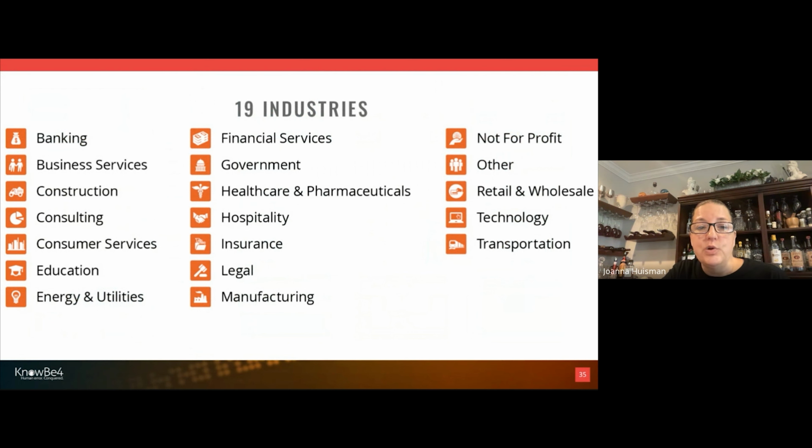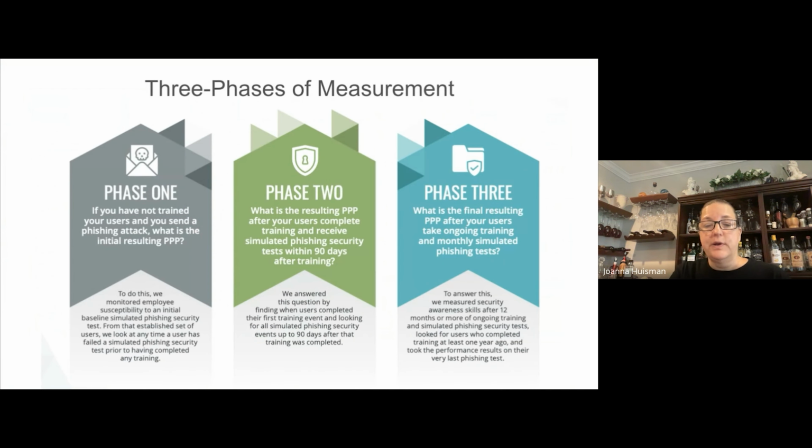And in essence, we're looking for a couple things, right? So we're looking at companies if they do nothing, right? So no training, no phishing testing, no communication. Then we look at them if they do these things for a period of 90 days. And then we look at it at a year, right?